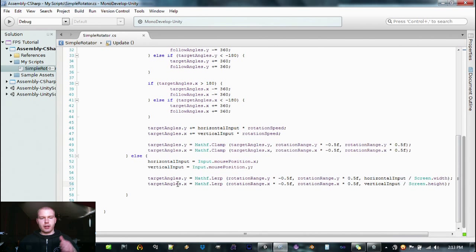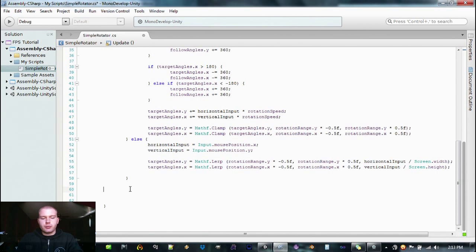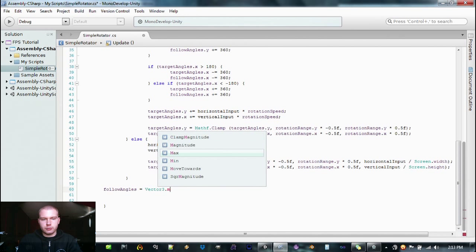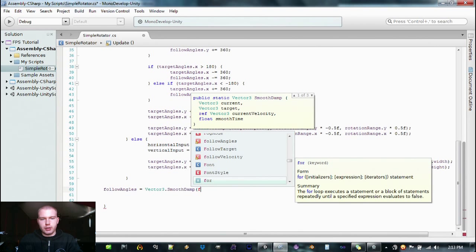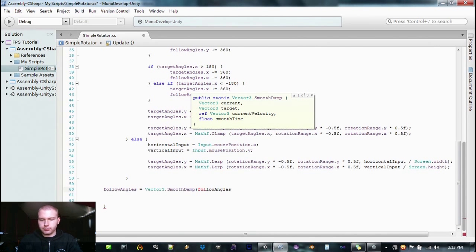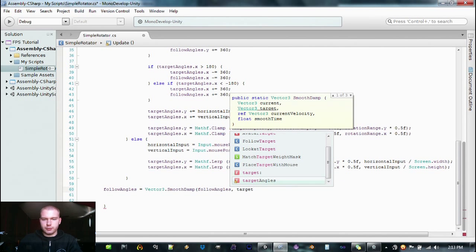Alright, so we have our target angles now. Now we'll figure out our follow angles and where the camera is actually going to be looking. Here we calculate our follow angles outside of the if statement. We'll go follow angles is equal to Vector3.SmoothDamp, and we're going to use the old follow angles value and then the target angles.